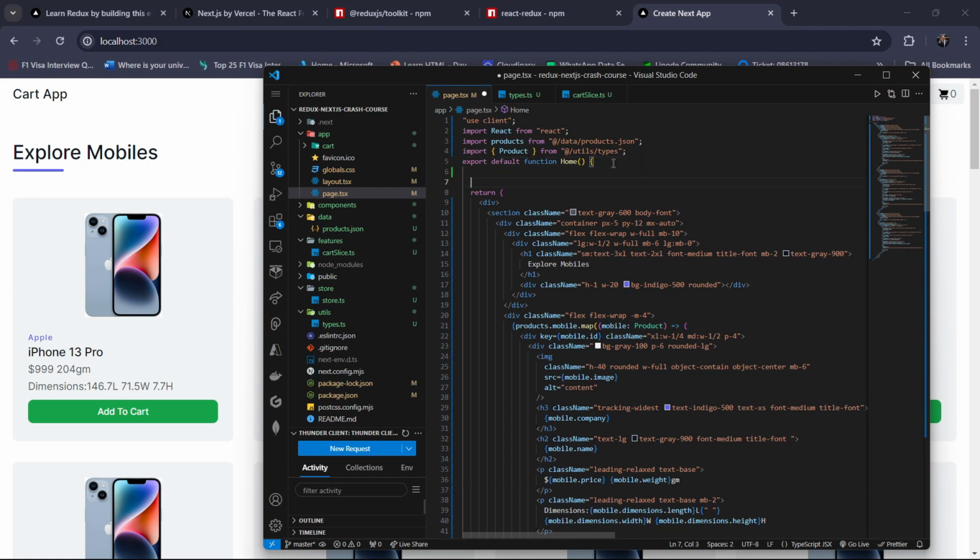So we just need to const handle button click. All right, handle button clicked. I think the button spelling was wrong.